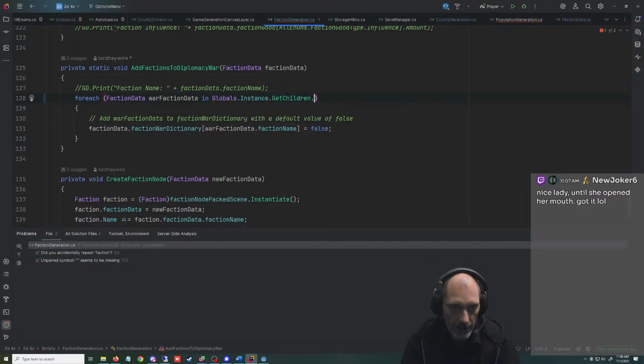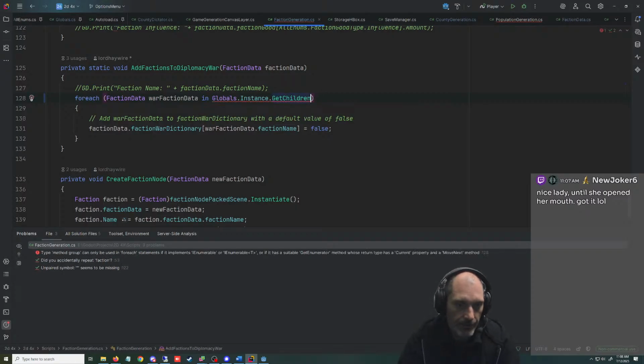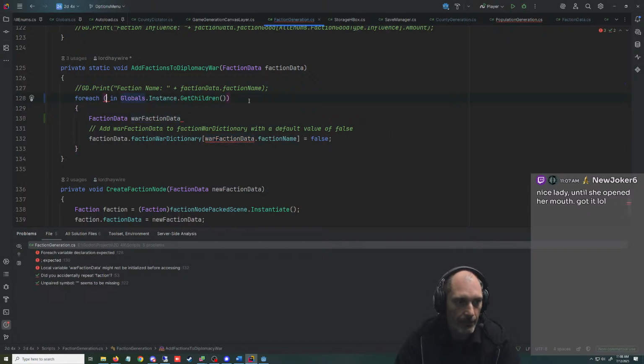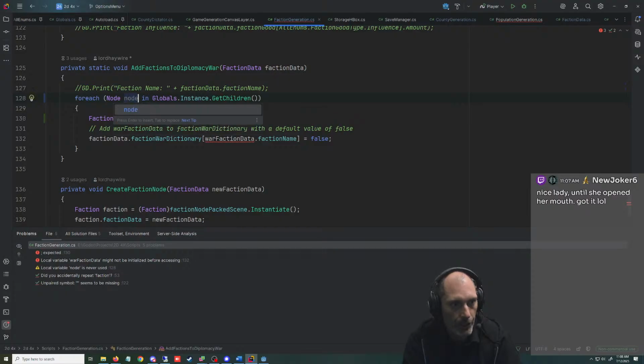I don't think you can just, no. This, I think, is a that. This is a that, and then we'll cut this. We're going to need this down here. Cut this. I wrote this a very long time ago, but this is a node.